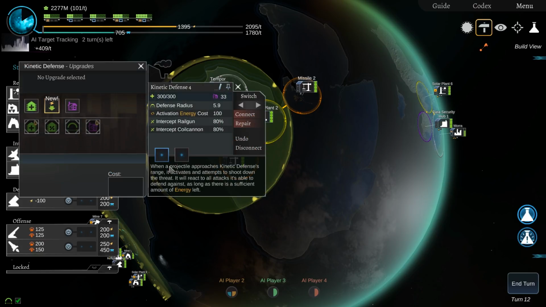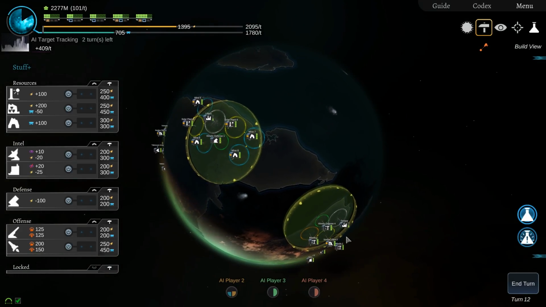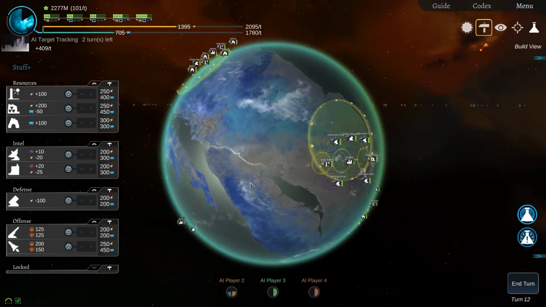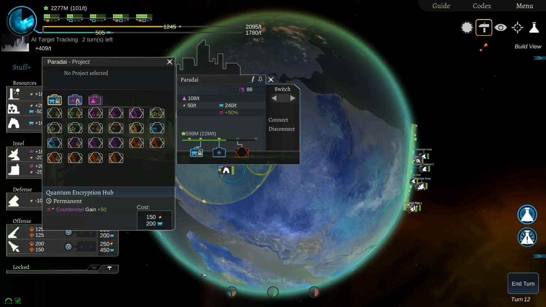And do we need any upgrades on the kinetic defense? Energy activation cost reduction is always good. Because every time it fires, you see, every time it tries to activate to counter the stuff that's coming in, it does use resources. We've got another upgrade on this if we really want to.